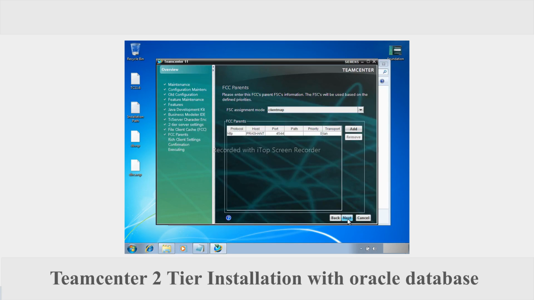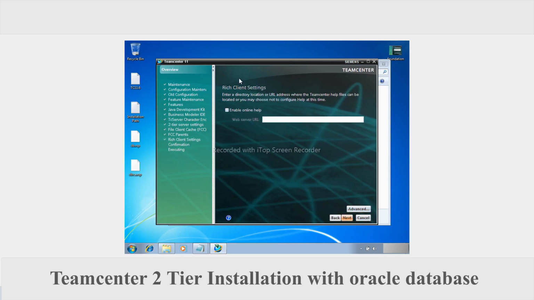Now here actually it's a configuration. LAN, WAN, such types of configuration you can use, but currently we don't have any configuration, and I'll keep this as it is. Okay, rich client setting.